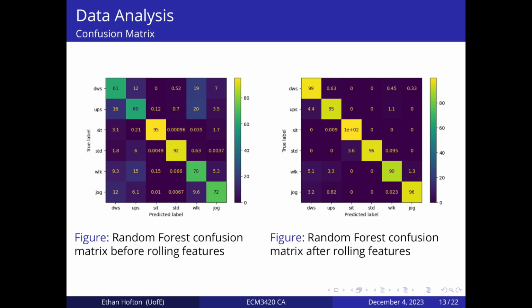This can further be illustrated by comparing the confusion matrices of the early models and the rolling feature models. The early models misclassified walking for jogging, walking upstairs and walking downstairs. This is because the early models did not have access to the time series information, which would reveal where the person was going next. The rolling feature models did have access to this information and were able to classify the activities correctly most of the time.